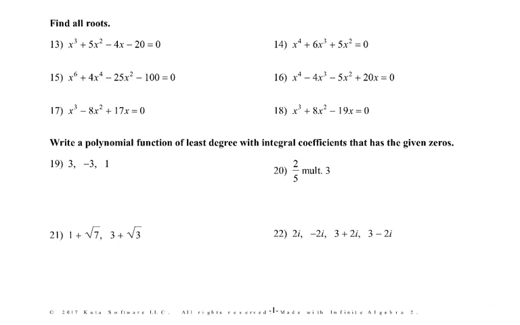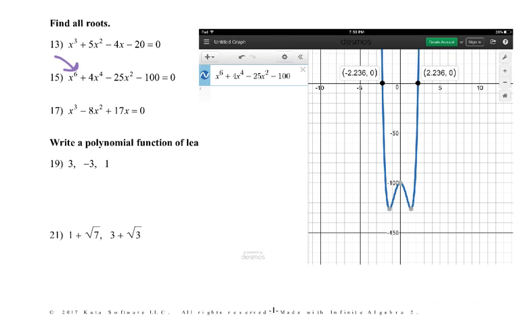So then we look at 15 with a degree of 6. So we should have 6 roots. So we find our graph. And we find a problem. These only have a multiplicity of 1. And there's only 2 of them. So here's where we have some complex roots with i, which would mean we would need to use the calculator to find those complex roots, which if we did, would look something like this.